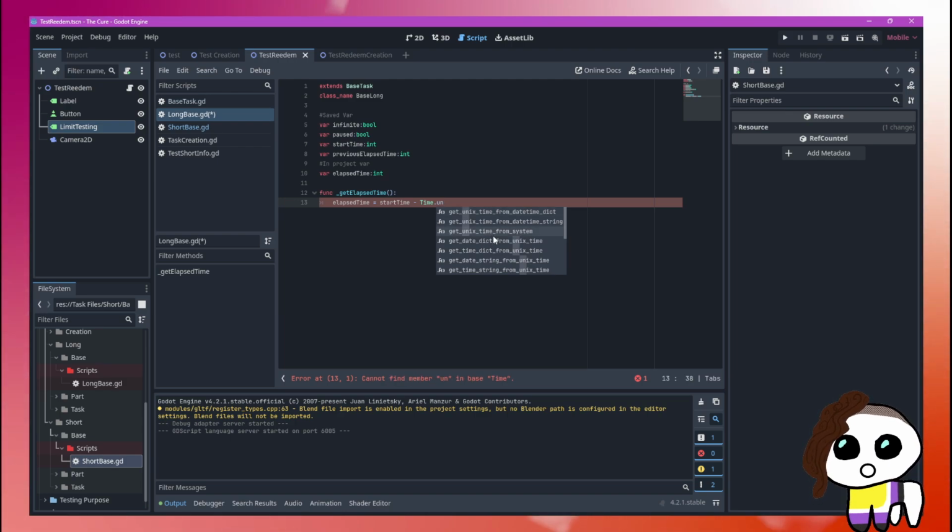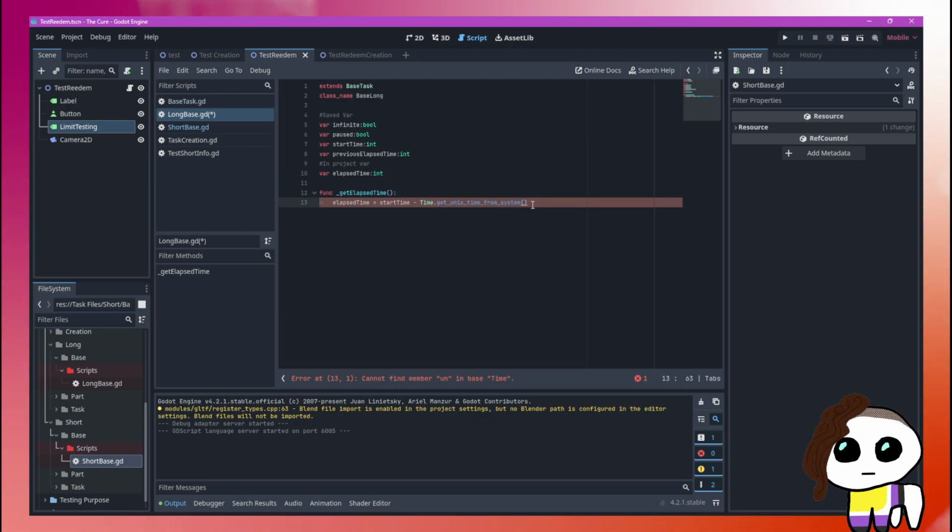Get Unix time from system plus previous elapsed time. Start time minus the current Unix time. Is that actually what I want?